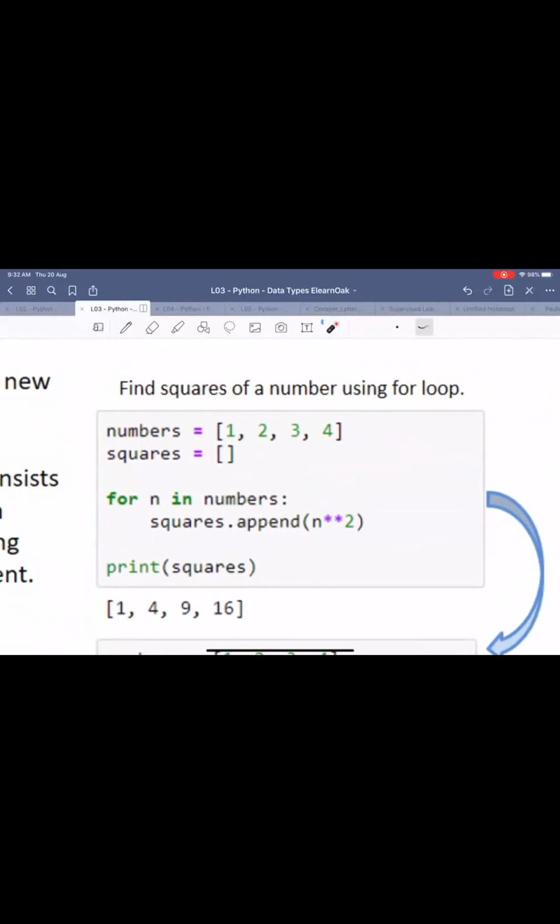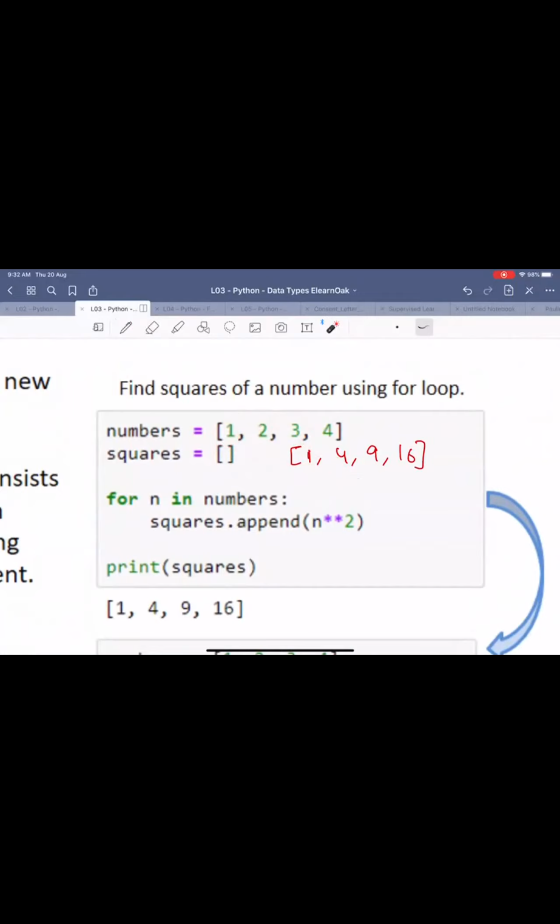We want to populate squares with the squares of these individual numbers, so that it becomes 1, 4, 9, and 16. That is, we take the square of individual elements and add it here. That is our task.